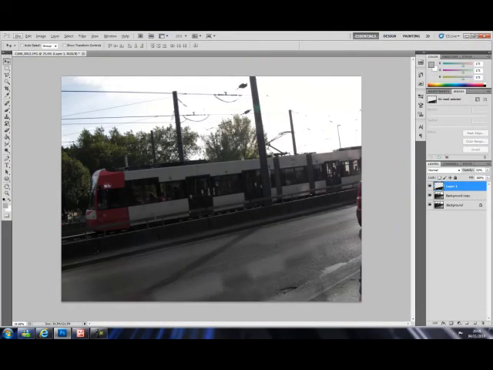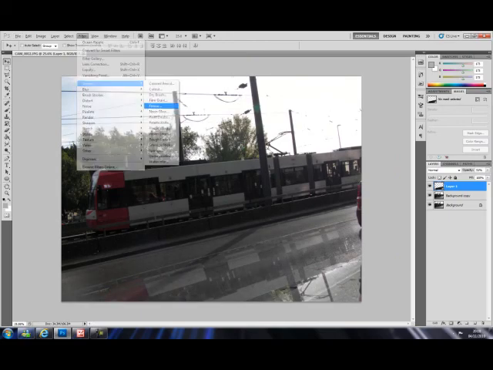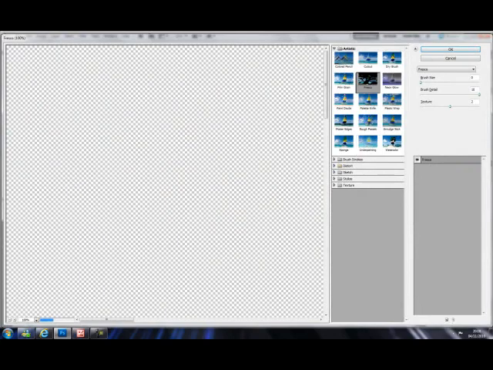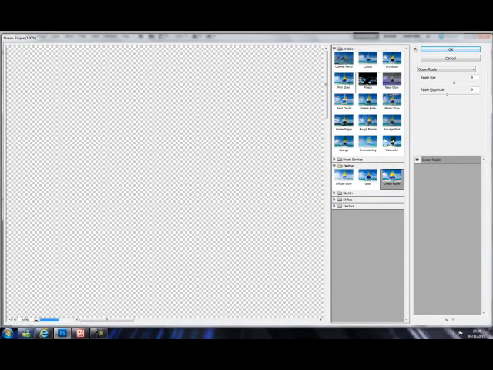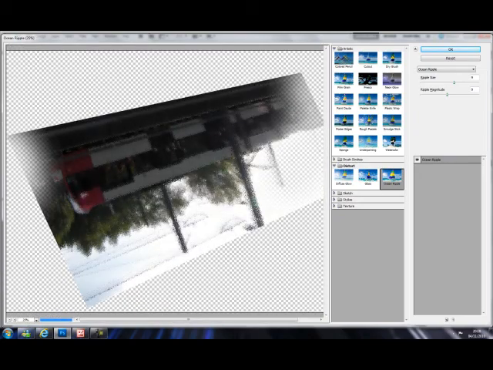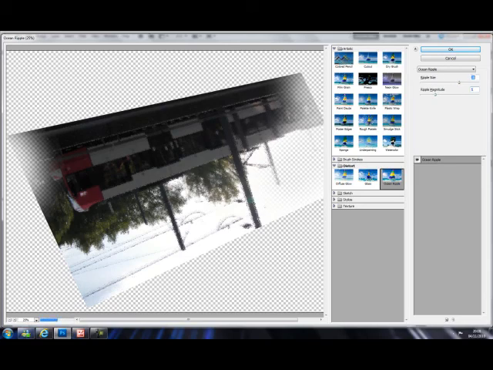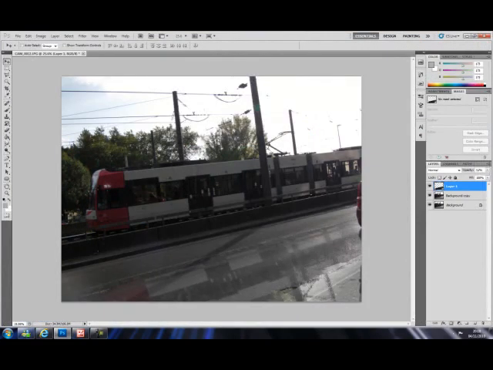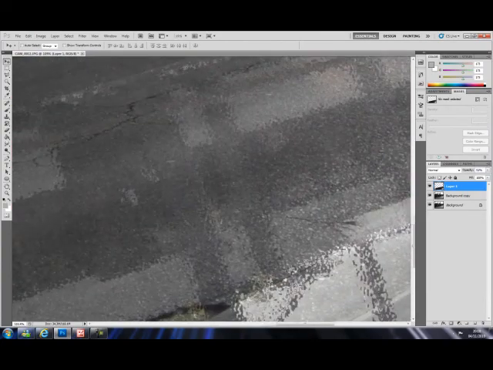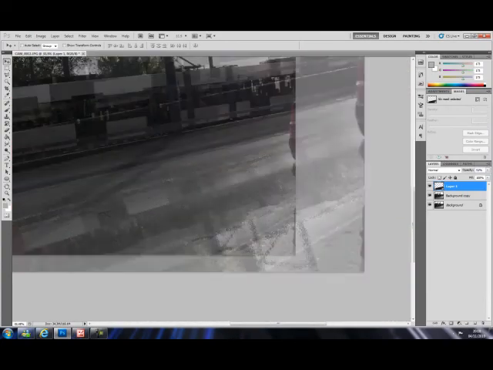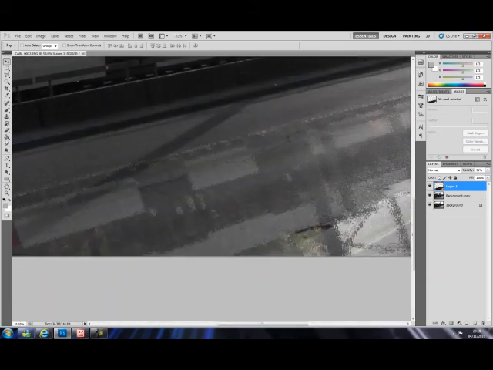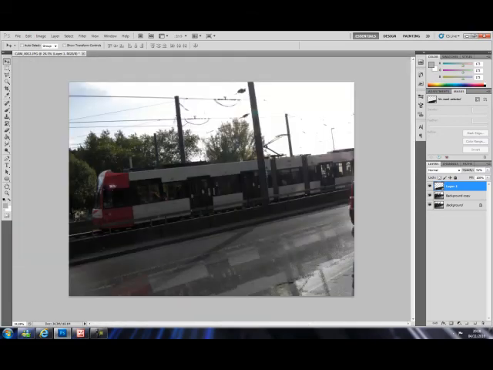And that's distorted a bit too much actually, so Filter, yeah, okay, I like that better. So you can kind of make out the train, but the image looks almost damp and wet.